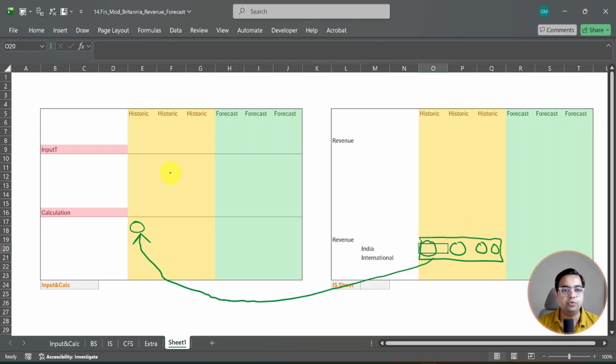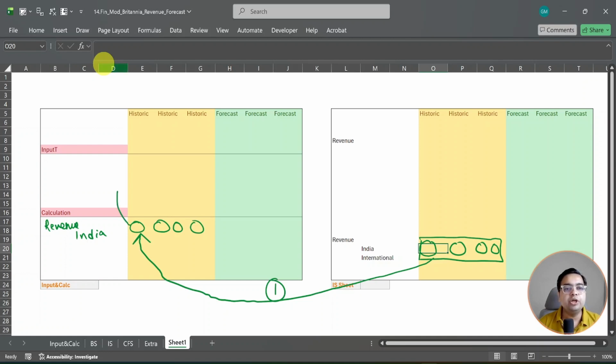So basically we are going to link them, so this is going to be interconnected. And that's where we will also have a bifurcation like revenue, India, international, and all the details for all the line items which we are going to forecast under calculation. So this becomes step number 1.